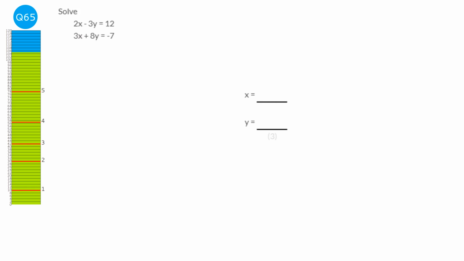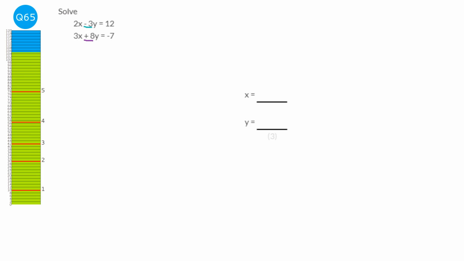So we notice with the simultaneous equations, we've got the coefficients of the x and the y's different. And I always focus on the y's. So I'm going to make the y's the same. And there's no reason you couldn't focus on the x's and make the x's the same. It's just I tend to always focus on the y's.